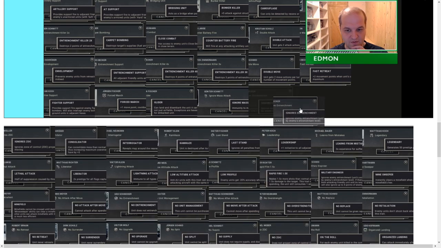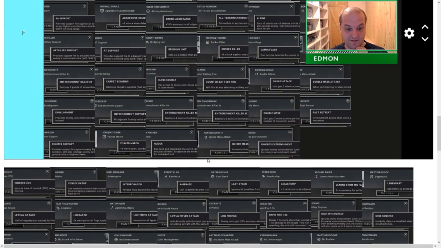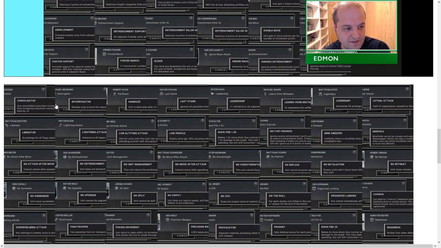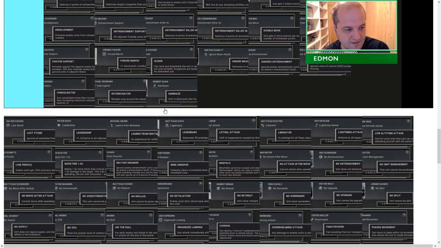Ignores entrenchment, we've already discussed. Fantastic hero. It's also a unit trait. I think that's why it's been duplicated. I think the reason why some of these have been duplicated is because they're hero traits and they're also unit traits. Ignores the zone of control, we have discussed. Consolidator, we have discussed. Interrogator is an unused trait in the game, so there's nothing to talk about there. Kamikaze, we've discussed.